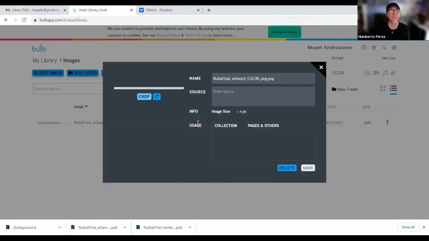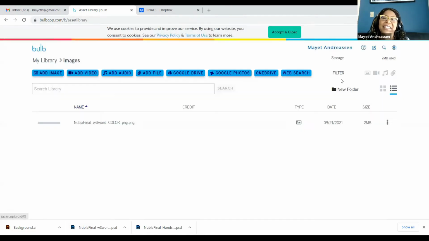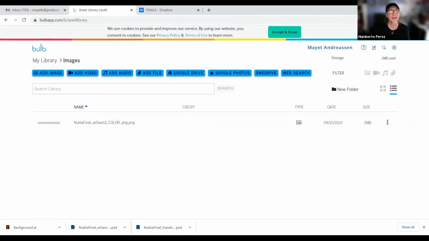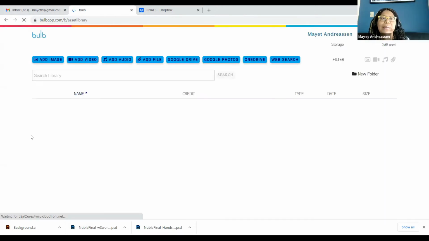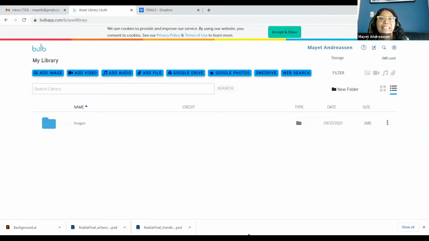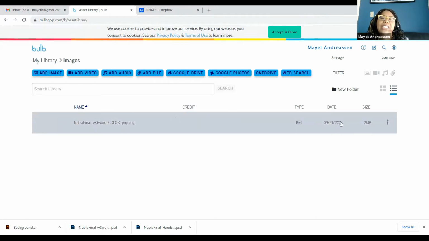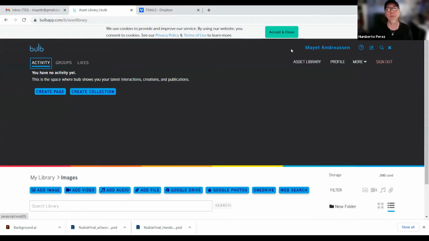Cool. Oh, and then it shows specifics. I don't know why it's not showing my PNG, but okay. I did upload it and it doesn't seem to like it. Yeah, sometimes there's issues with it. But sometimes you just refresh and you'd be surprised. Okay. Refresh it, see what happens. It does take a while. Oh, it's still not showing up. Yeah, we'll just try and do it again later. Well, we'll see once we put it on a page.